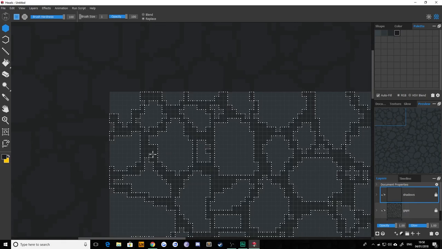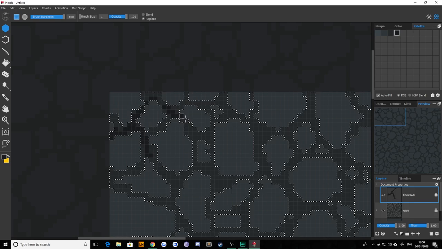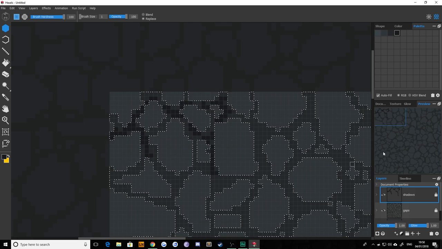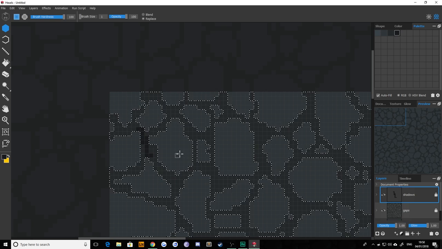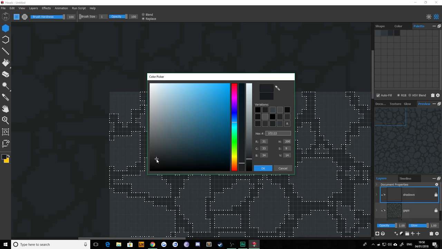So I'm just going to go through like this with my paint tool and just paint down the middle of these stones. Okay, doesn't matter if I'm super accurate or not, because like you can see here, it's just a texture. Although I do think now that this is probably a little bit too dark. So what I am going to do is undo all of that and just brighten up this shadow color a little bit. Not so much that it's indistinguishable, but just a touch.